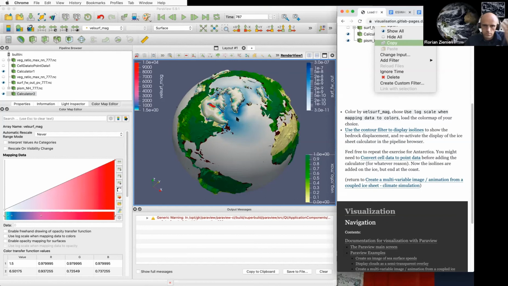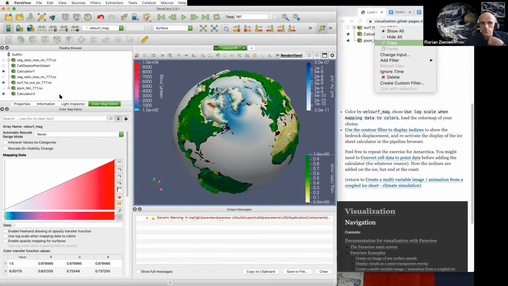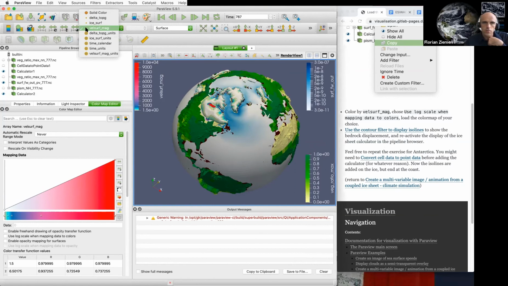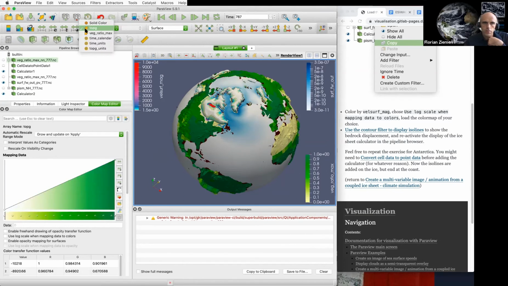Just as an explanation why we don't use that extra filter there. So if you click on the variables, you see they are points. They have a point here, so they are point data. While if you click on the vegetation ratio, they have this little cube or whatever it is there, so they're cell data.